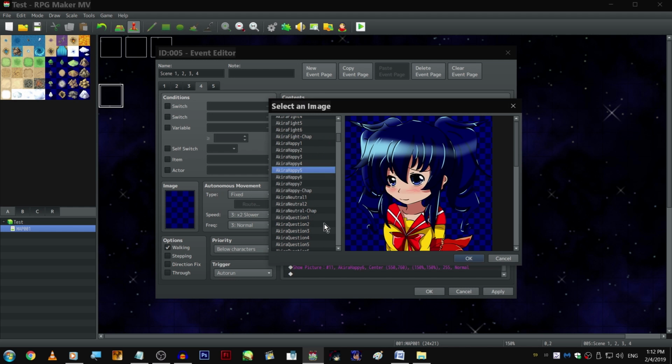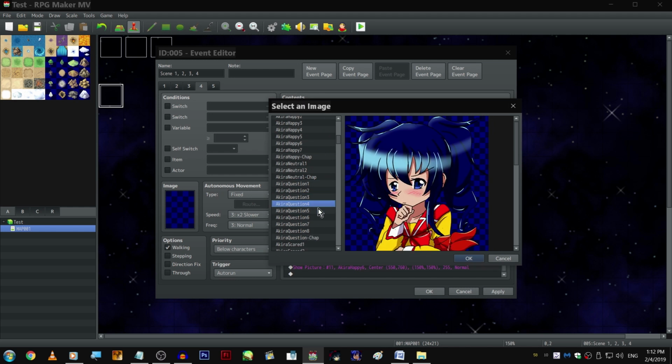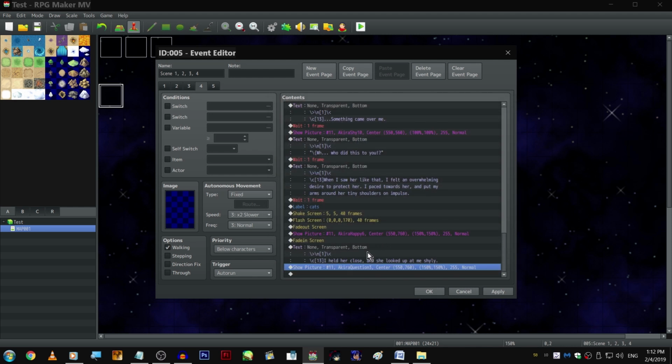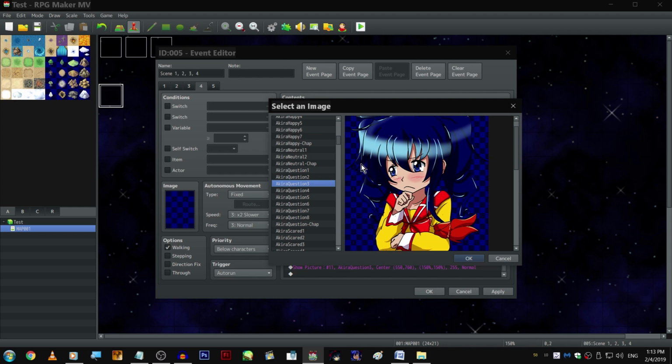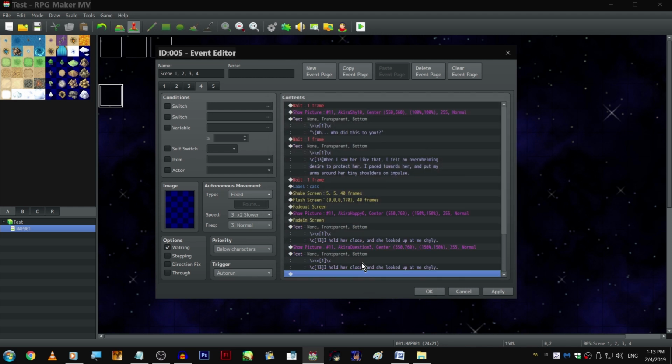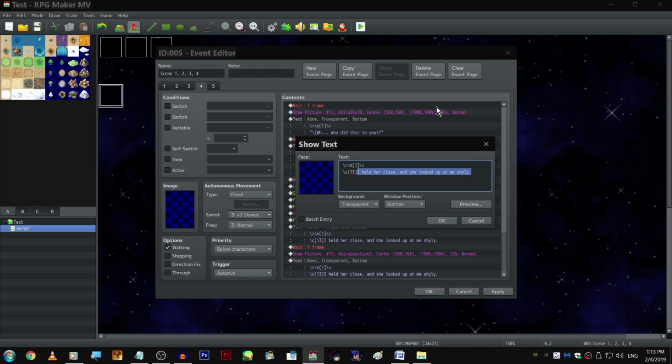Oops, no. Do I have a similar face anywhere else? I guess I have that one. It's probably fine. She was understandably, I can't spell. Understandably, there we go. Shocked by my outburst.